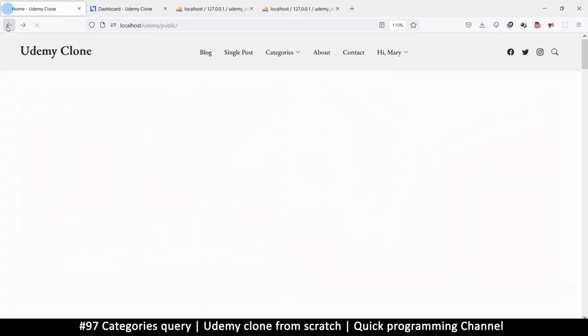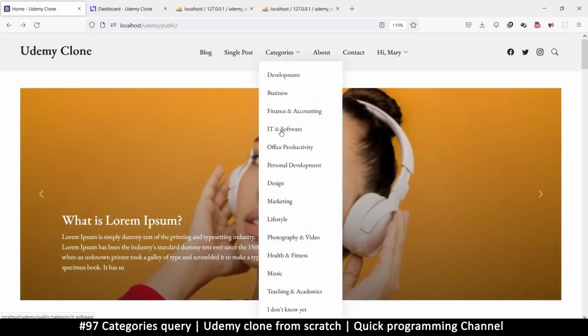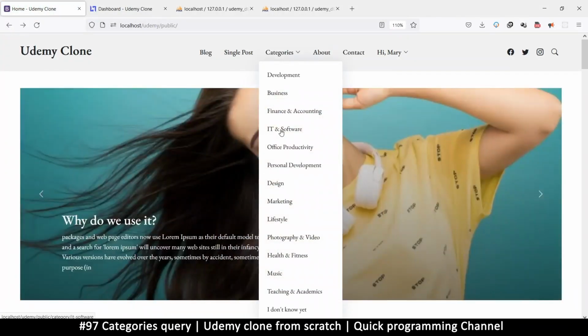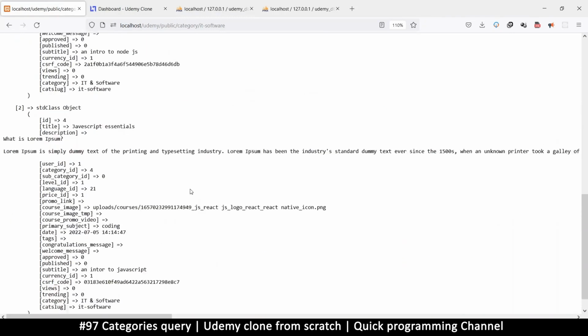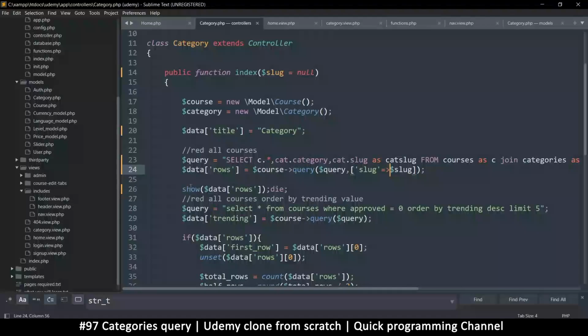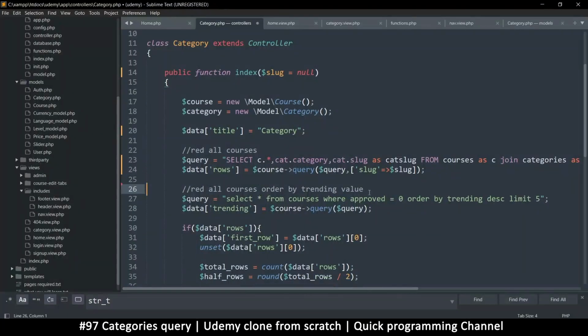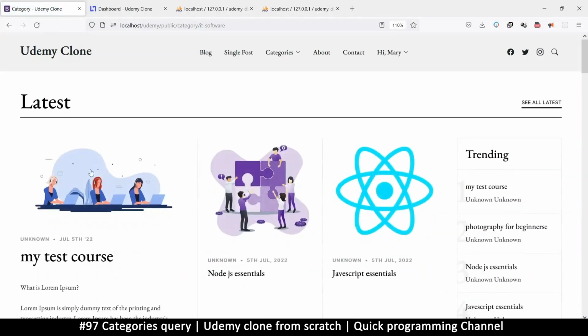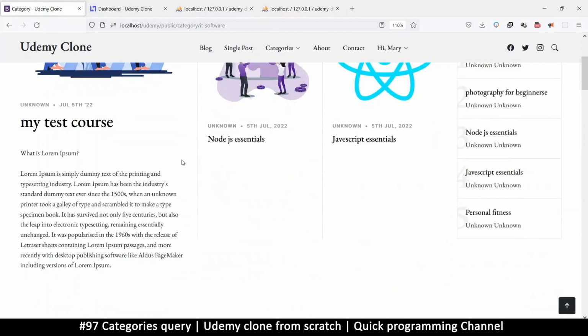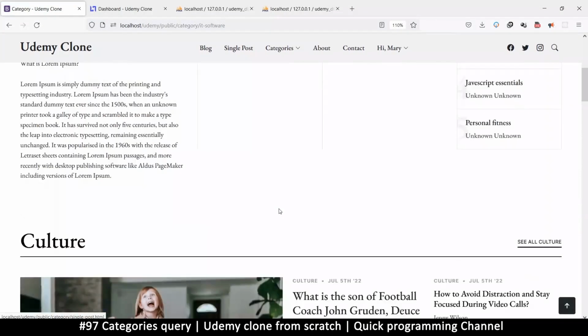So this is my fault. I've completely forgotten that most of these don't have anything. So this one has something, the IT software. So this should work just fine. So I'm going to remove this like that. Now let's come back here, refresh. Okay, so this is what we have as a result.